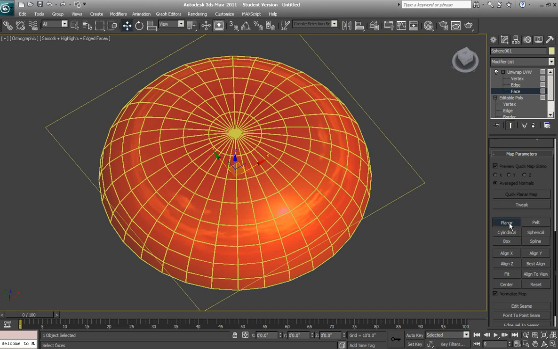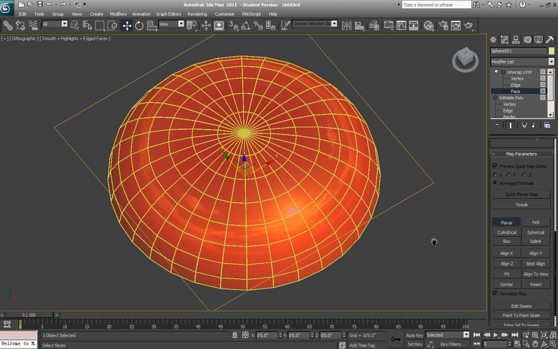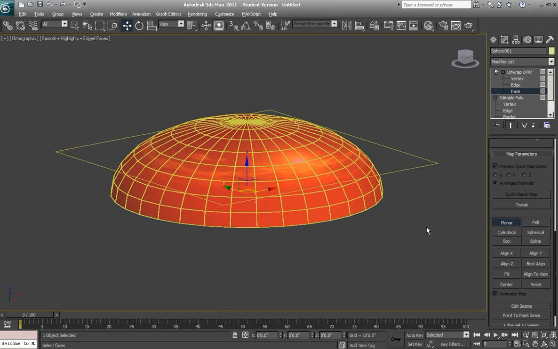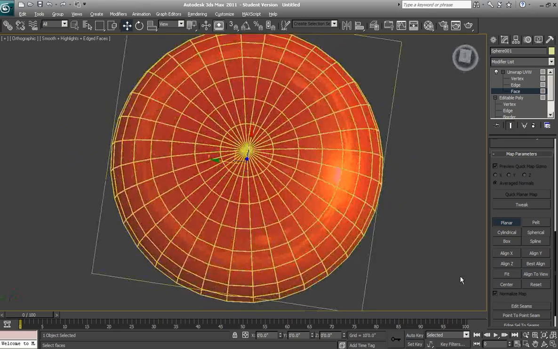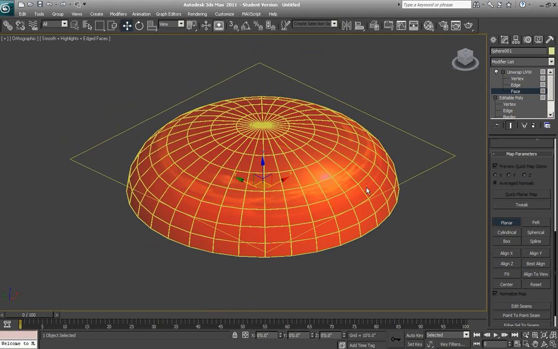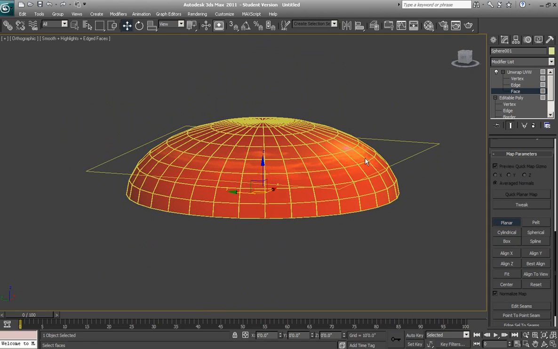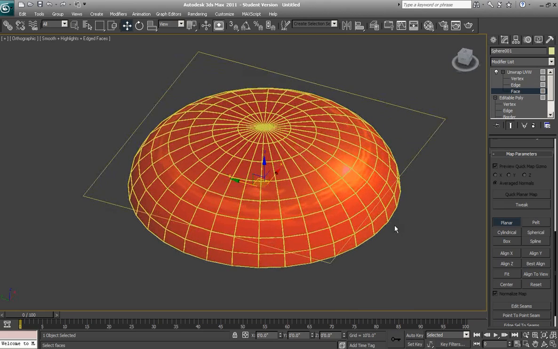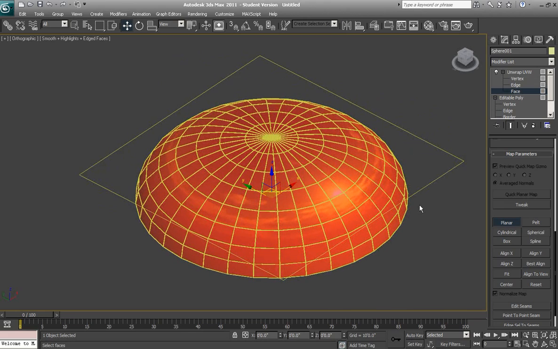And as you can see, when I click on planar, it remaps that UV coordinates, and now we have a map that's projected on this hemisphere from the top down. That's going to give us some distortion, which can be corrected with a tool called Relax.